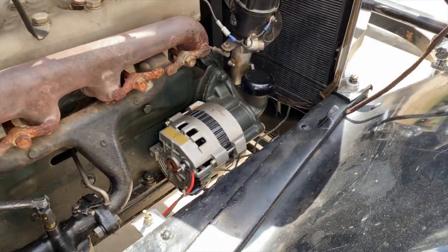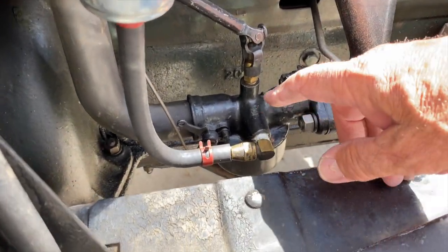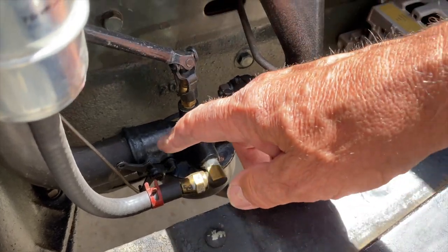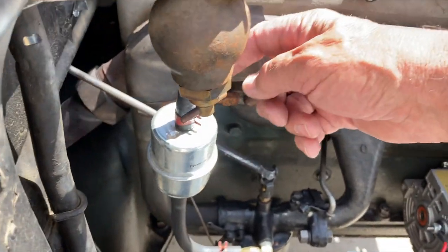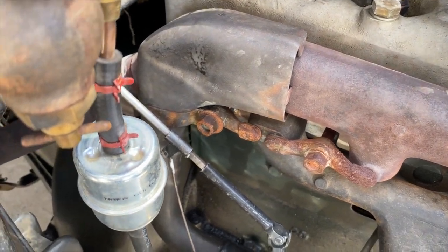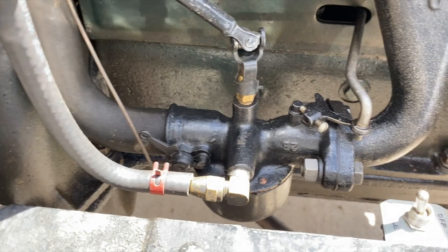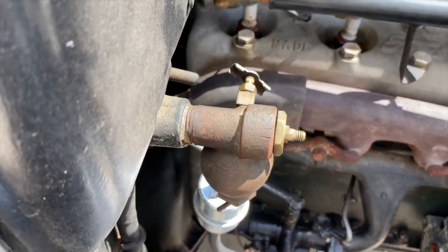There is no air filter. This is the carburetor. Right, okay. Here, it's an updraft carburetor, or actually a cross-draft carburetor. This is going into the manifold. The air intake is right here, and it draws the air off of the exhaust manifold. So it warms it up. Yeah. Right off the exhaust manifold, right onto the input to the carburetor, through the carburetor.